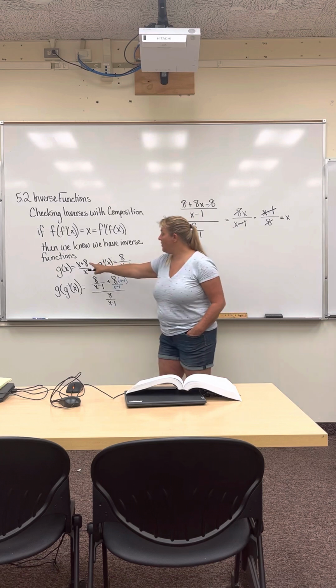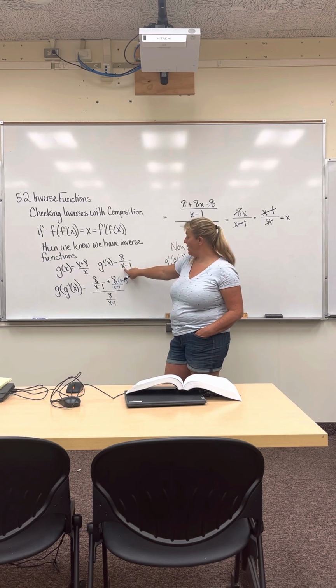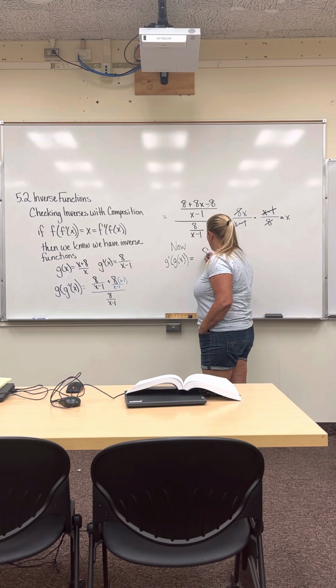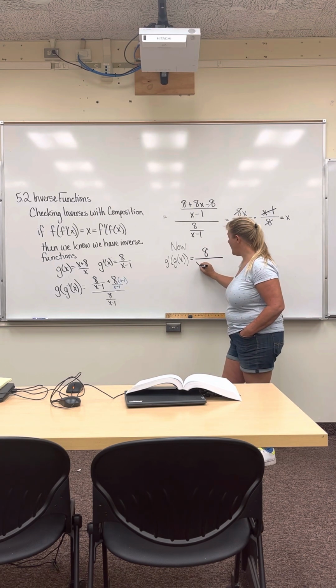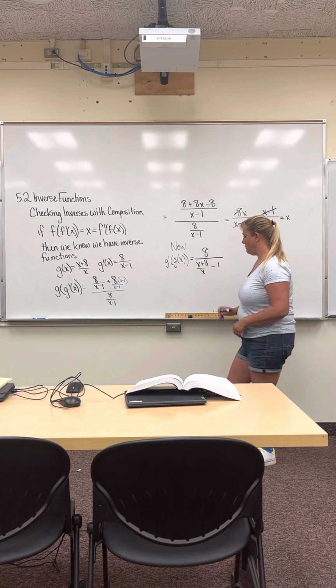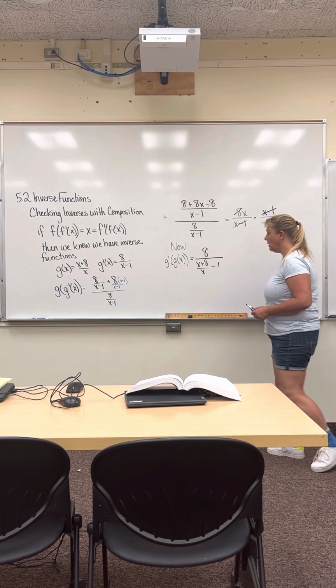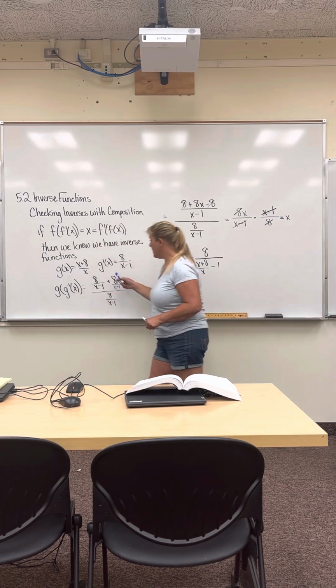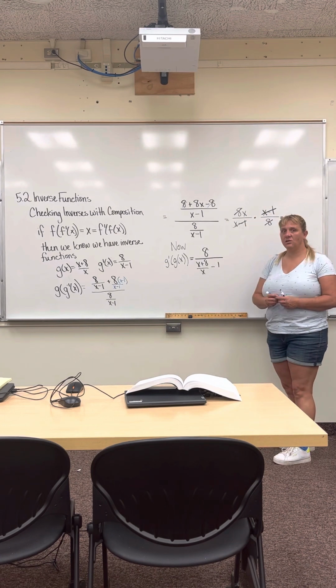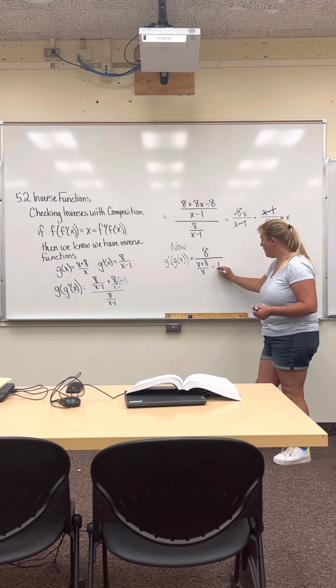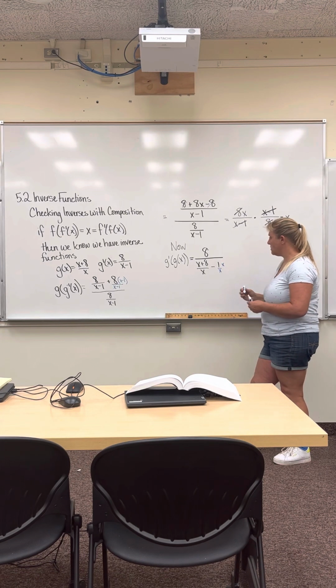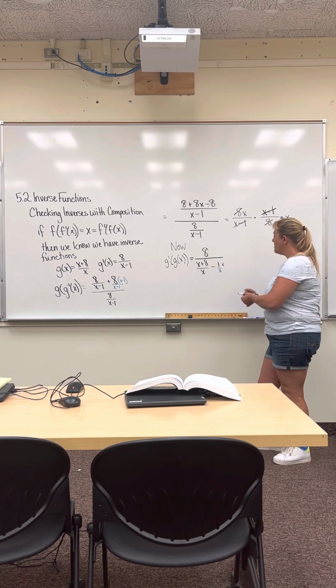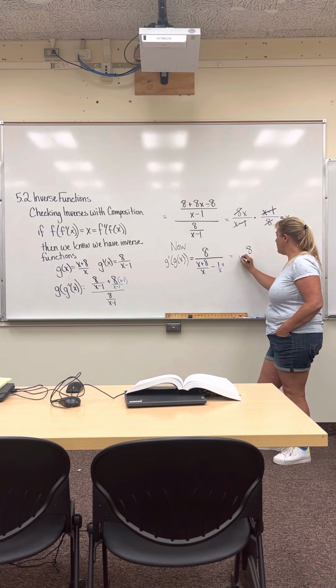So we're going to take this and stick it in here. We're going to have 8 on the top, and on the bottom we're going to put x plus 8 over x minus 1. All right, it doesn't look as ugly as the last one, but on the bottom here, we still do need a common denominator, don't we? So common denominator wise, let's go x over x. That look good to everybody? So we'll have 8 up top, and then x plus 8 minus x all over x.